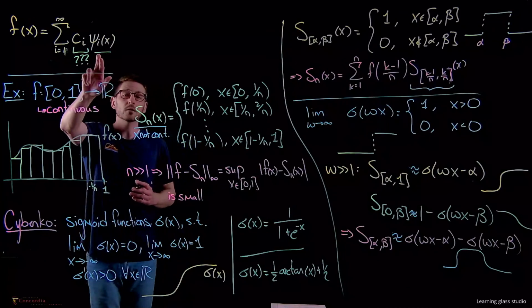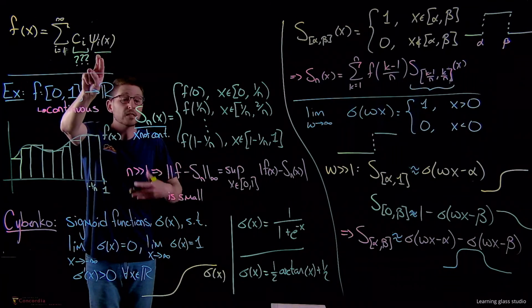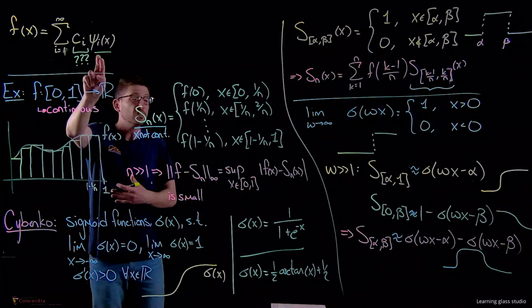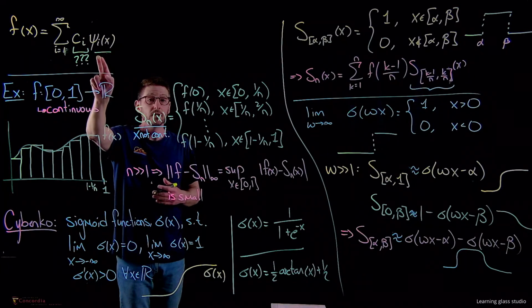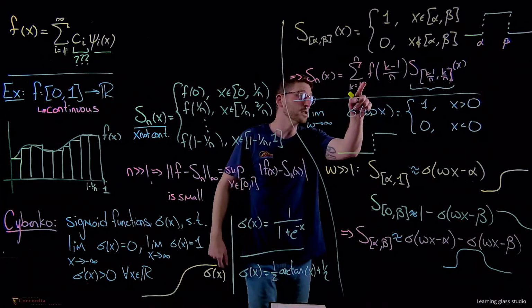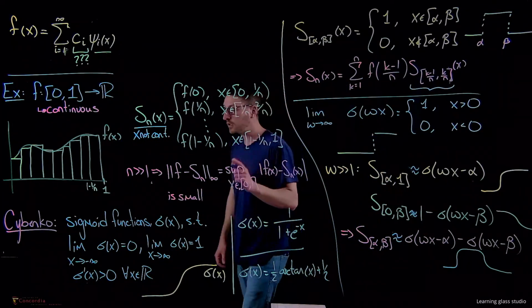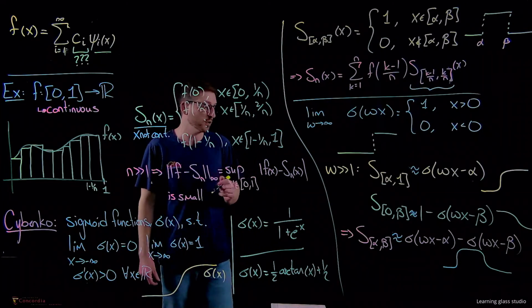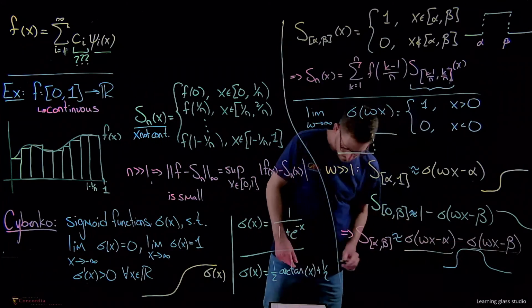Up here, remember sines and cosines, you have to use different frequencies. It's different functions. Chebyshev, right? What's the 100th Chebyshev function? That's a very hard thing to calculate. But what's the 100th term in this expansion? It's just another sigmoid. That's the beauty of this. This is what's called a universal function approximator, these sigmoid functions.